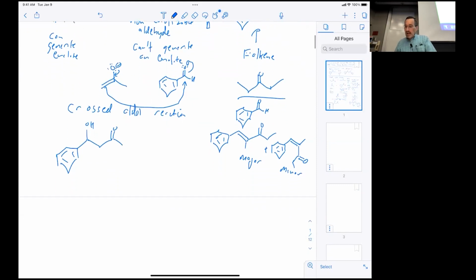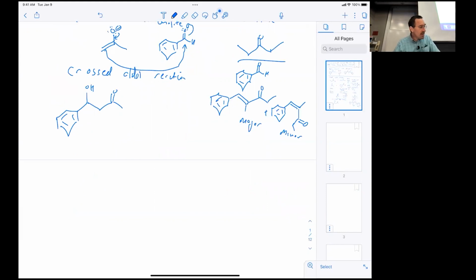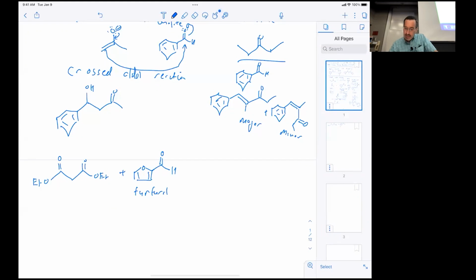Let's take one last example of a cross-aldol reaction. It really is a very versatile reaction, and I want to give you a feeling for the versatility. So I'm going to take diethylmalonate, which is a diester we've already talked about. It's a relatively acidic alpha proton, pKa of about 13, and we'll take this aldehyde. So furan is another aromatic molecule, and although you don't see it nearly as often as benzene, this molecule here, furanaldehyde or furfural, it's kind of a fun name to pronounce, furfural is just another aromatic aldehyde. And just like benzaldehyde, it's not enolizable.